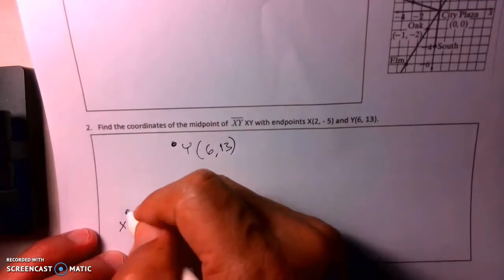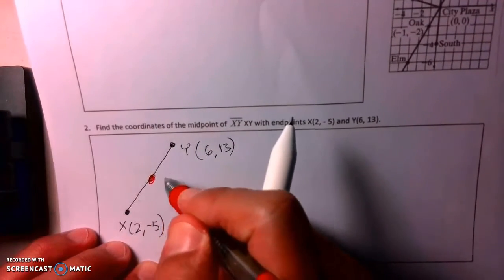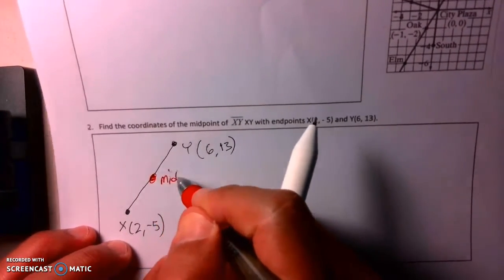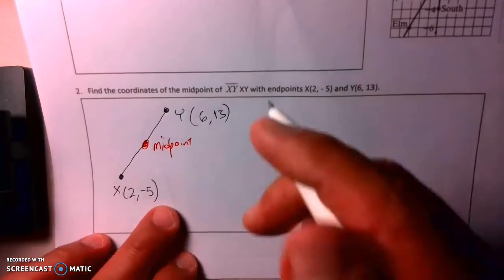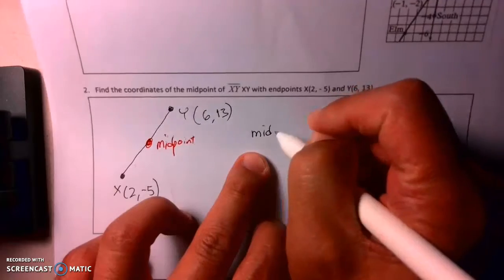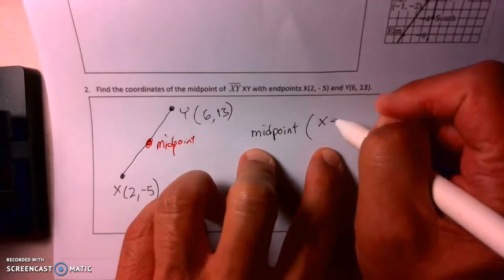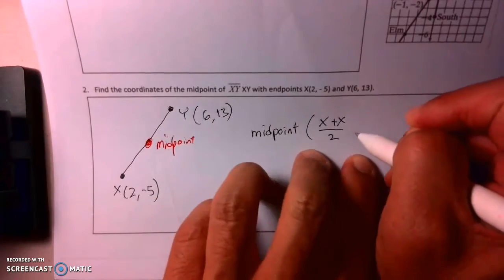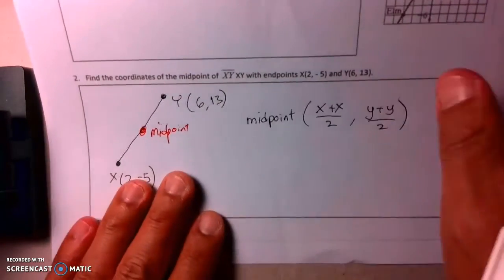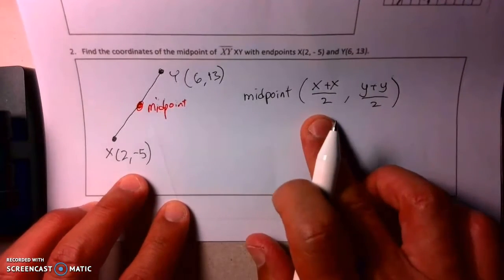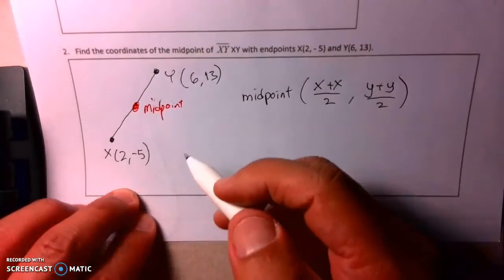Now if I had graph paper, maybe I can just look at the graph paper and go, okay, I know where the middle is. It's right here, and then you would get that location. But we are going to actually use a formula to give me that location, since we don't have graph paper here. So the midpoint is this formula from up above. Take the x values and add them, divided by 2, comma, take the y values, add them, divided by 2. And that will give you the average of left to right. How far is the average left to right? And then how far is the average up and down?